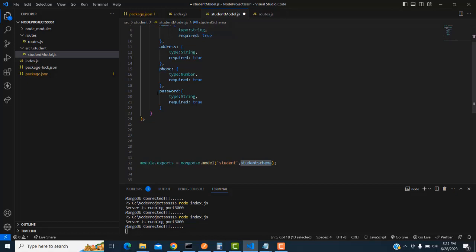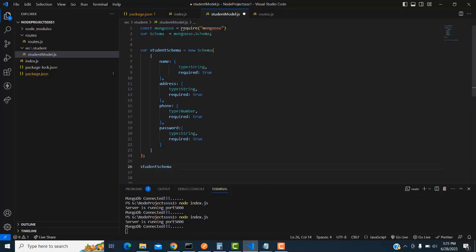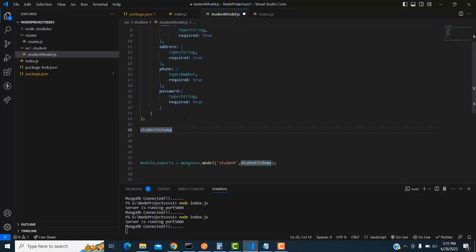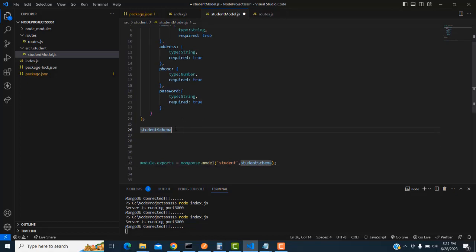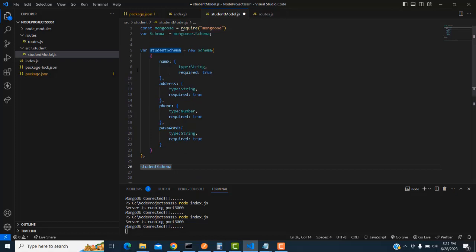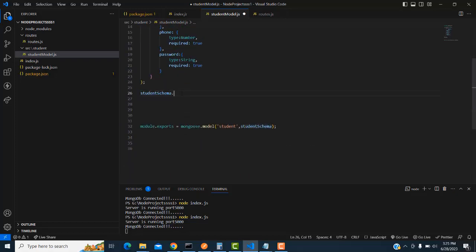First, we have to make this password an encrypted password. For the encrypted password, you have to get the student schema. Before you add the record into the database, we have to execute this pre-query. This is done by the model. Before the record is added into the database, it will check here. There's a keyword called pre.